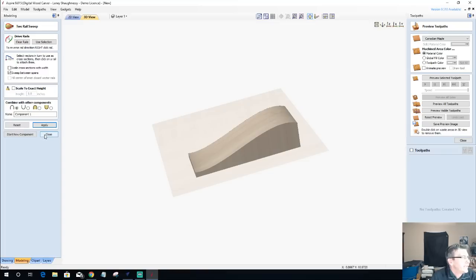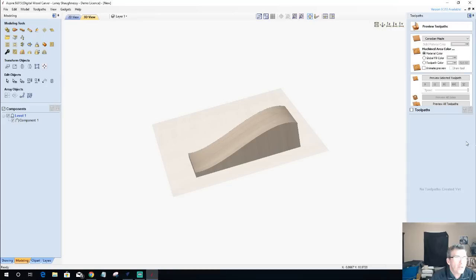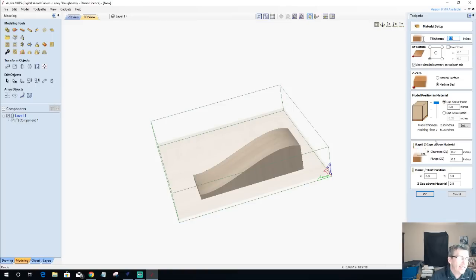Okay, so let's close that. And now let's get back into the swing of it all. Now I won't have any issues with my material setup. I've got my material exactly where I want it. No errors, all that wonderful stuff.